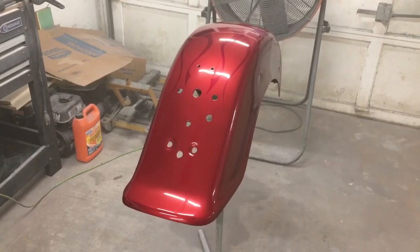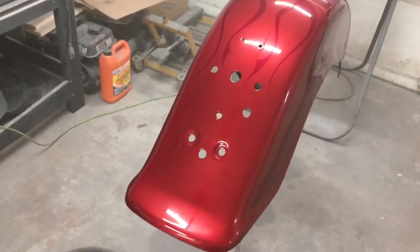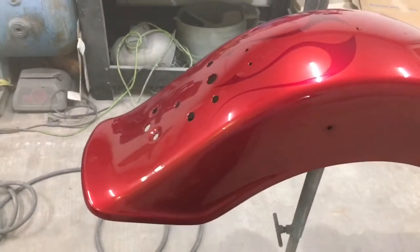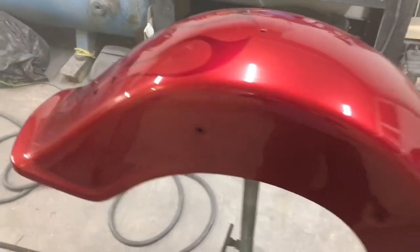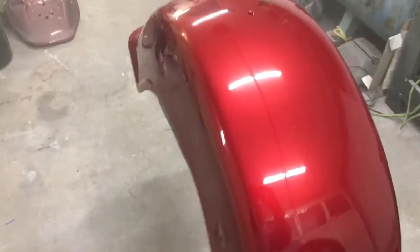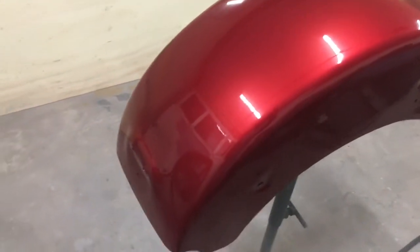Went ahead and put the second coat on, kind of a double coat the second time. I put all of these coats on real heavy. It's a lot of clear. That's probably at least three coats' worth of clear I put on in two coats. I'll double coat it each time I spray it. I'm pretty good at putting this stuff on heavy.